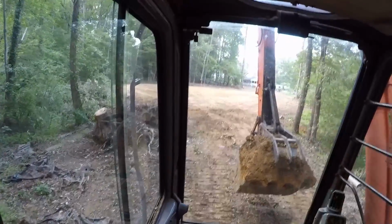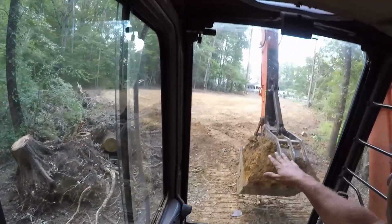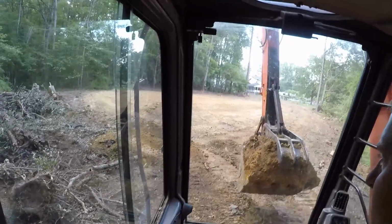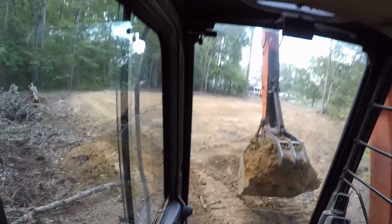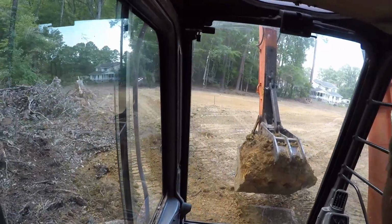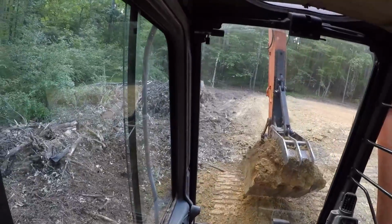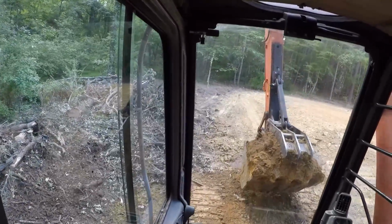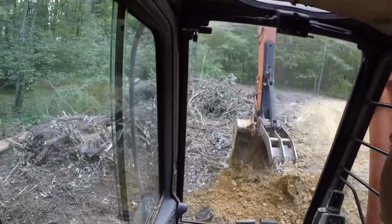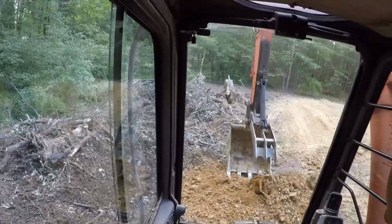But as you can see, there's the building pad. I'm going to try to soften that transition a little bit so it's a little easier to access the back side of this pad. So I need probably another 15 or 20 yards of dirt. Not a whole lot. Let me dump this right here and push that mess out of the way so I'm not burying anything. Try to keep it somewhat civilized.